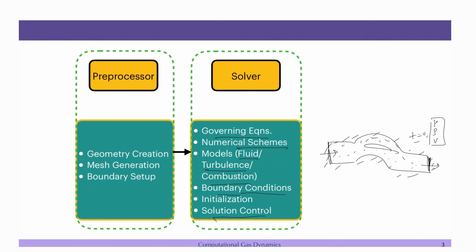And then finally, solution control, that means what is the CFL number that you want to use, for example, that will give you the delta t. What is the convergence level that you want to go to? If you are solving incompressible flow, then you have the pressure Poisson equation, so what is the tolerance level that you want to give? All these things you can specify. There are things like the under-relaxation factor, over-relaxation factor, and so many other parameters that you can think of. As you start using any code or any solver, you would know what I am talking about.